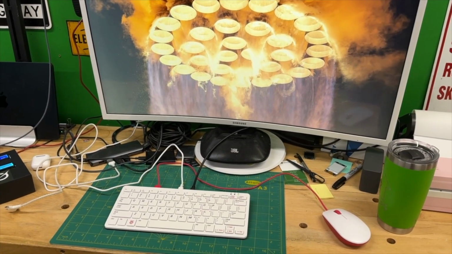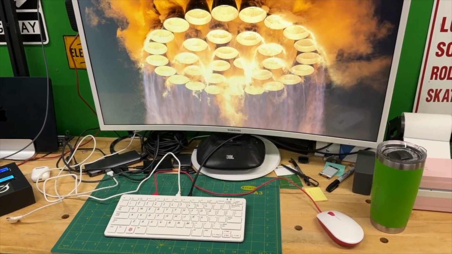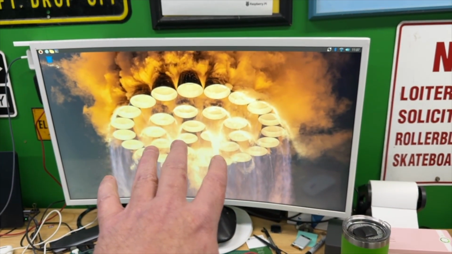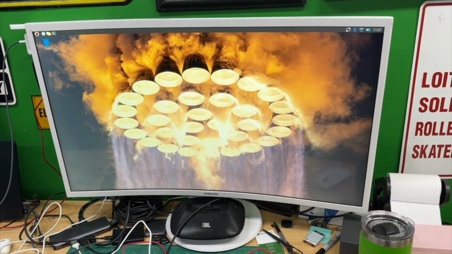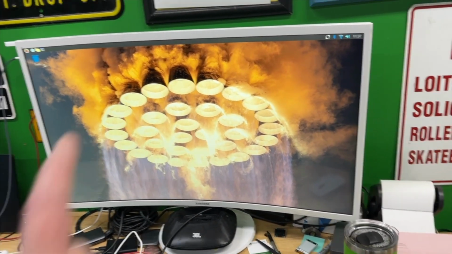I'm Lonnie and I've been playing around with Raspberry Pis the past few days. And there's a really cool feature I think they added in the past few months. Let me show y'all. So this is a Raspberry Pi 400 that has a fairly fresh install of the default Raspberry Pi OS 64-bit operating system.